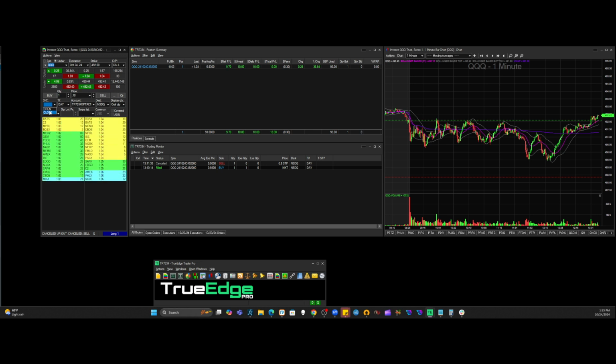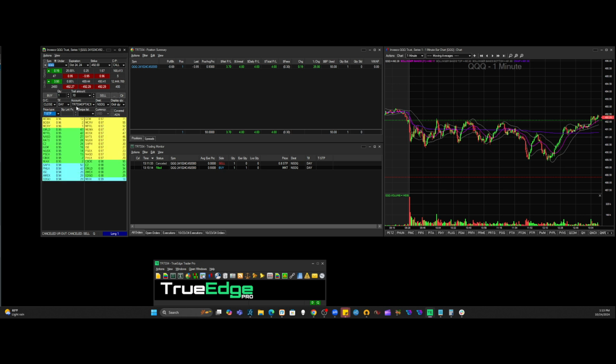Of course, I will select the close, and then I just have to select TSTP for trailing stop. Now, remember, when I select TSTP, notice that this now says trail amount. If I switch it over to stop, now it just says price. So if it says price, that means I have a regular stop, and I'm entering the exact price that I want the stop loss to be at.